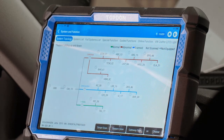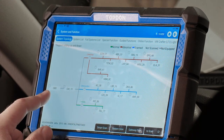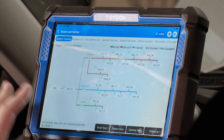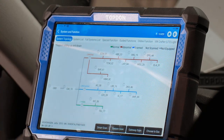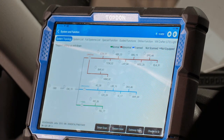Now you're going to see Top Don's system topology map, which you'll see on all of the professional series tools. The topology map shows a data bus network branch tree — the OBD port on the left, the gateway, and all the different branches of the network. This is helpful for diagnostic purposes, though you should always refer to the OEM wiring diagram to verify which modules are on which networks. When you do a scan, you have a couple of options: Choose to Scan (selectively scan a module), Gateway Scan (pings all possible modules the vehicle could have — not verifying communication, just asking the Gateway what modules might exist), and System Scan.